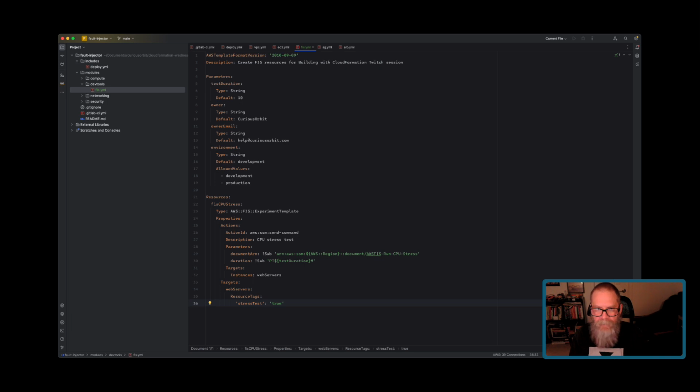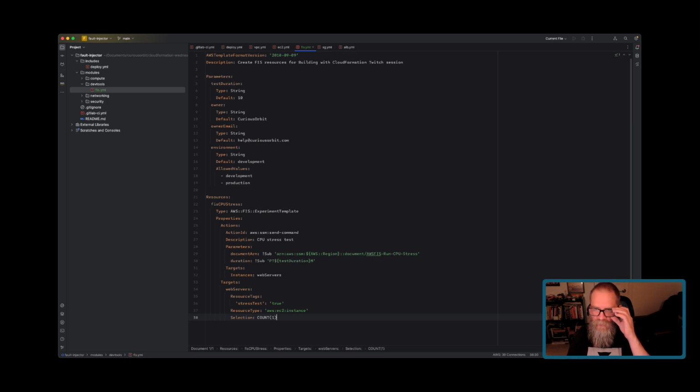Right? Resource type is going to be AWS EC2 instance. And then selection mode in the documentation, it says count 1.